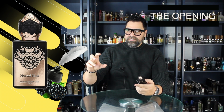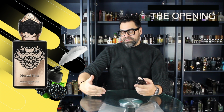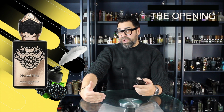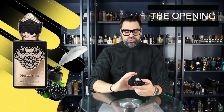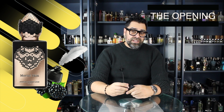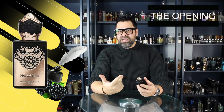The fruitiness and the inkiness and the resins and the balsams and all that that's going to come through with the woods and everything. The blackberry in here is your X factor. This thing is absolutely outstanding. It reminds me of the role of the blackberry in Jubilation 25 by Amouage, which you all know I love that fragrance. Unique concept, yes. The inky accord makes the blackberry really stand out, and they work really well together. And the blackberry is not only the fruit, but there's some green surrounding. I'm getting some green nuances here, perhaps galbanum in here.